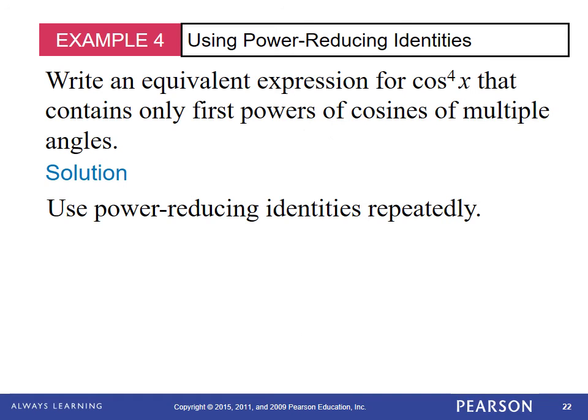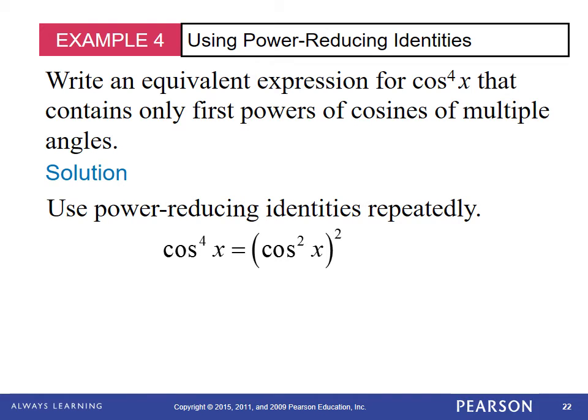All right, let's take a look at an example of where it is used. Write an equivalent expression for cosine to the 4th power that only contains powers of cosine and multiples of multiple angles. So instead of squaring stuff, we want to bring it down to just multiplying angles. All right, here it is. So cosine to the 4th power is really just cosine squared squared. If that's the case, then we have ourselves the identity that we just learned.